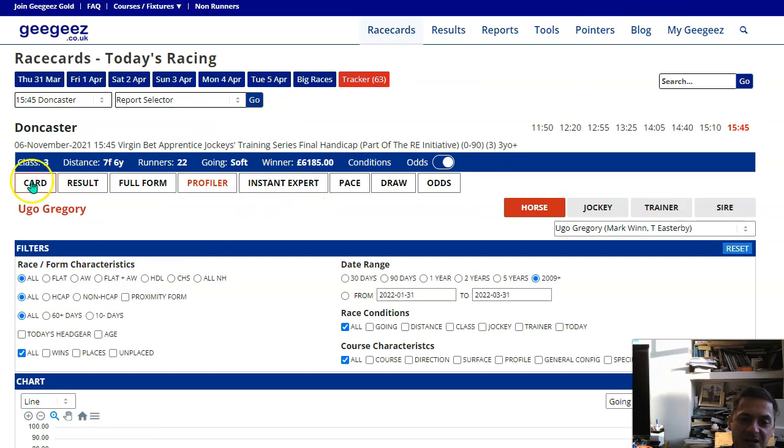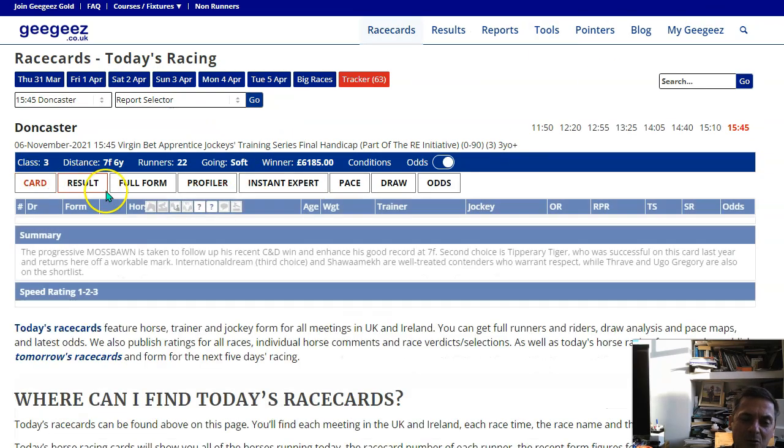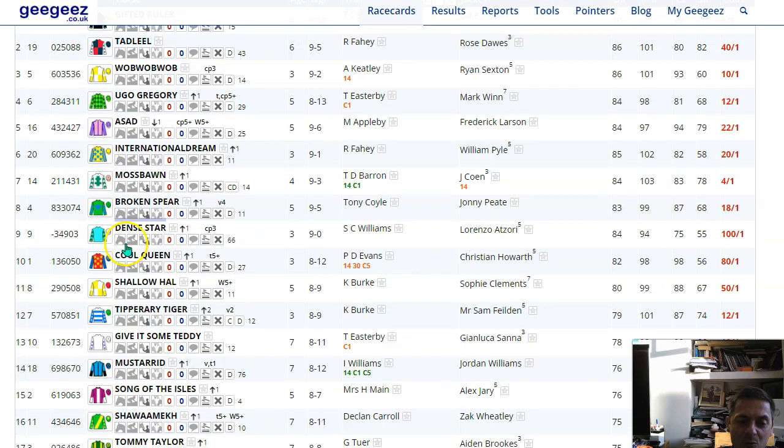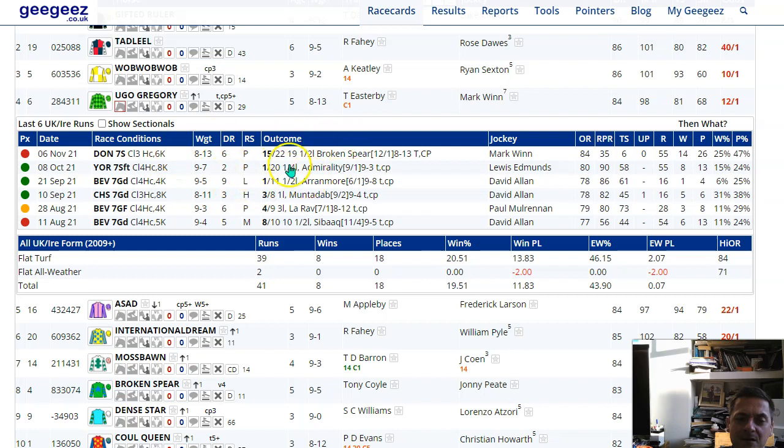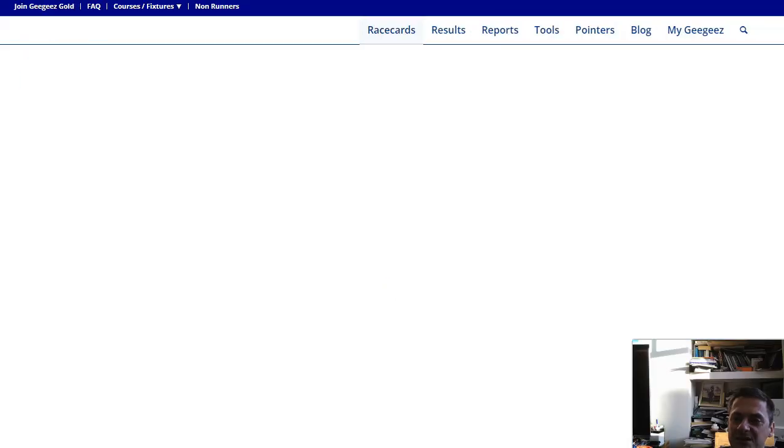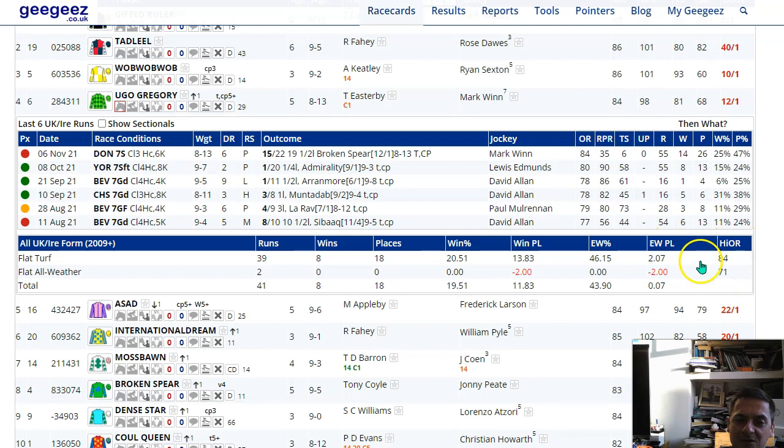One thing it is worth saying is it's worth looking at their handicap mark in relation to their winning form. So Ugo here, he won off 80, went up to 84. So you can see here it says high OR. Oops, that's his. So he's off a career high mark now. He's only going to be 6th, so he could still have a little bit of progress in him. But it might be that the wily Mr. Easterby wants to get him to a mark that he feels is more workable. So it'd be interesting to see on that.